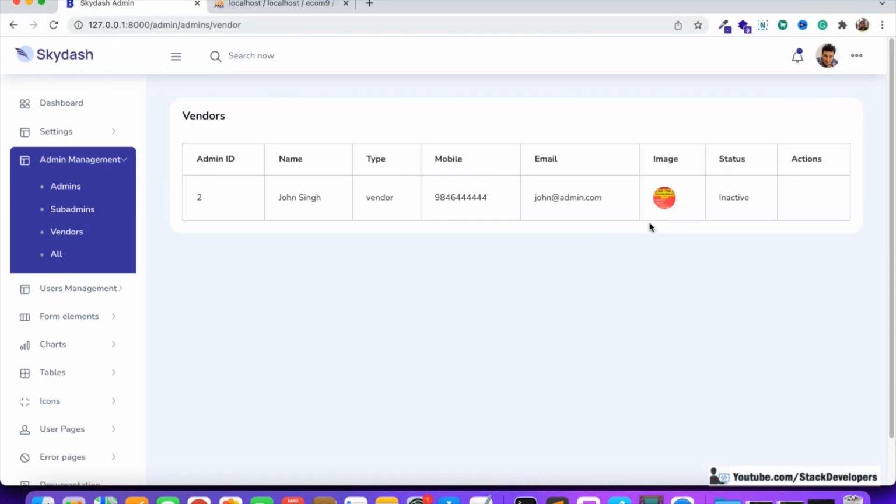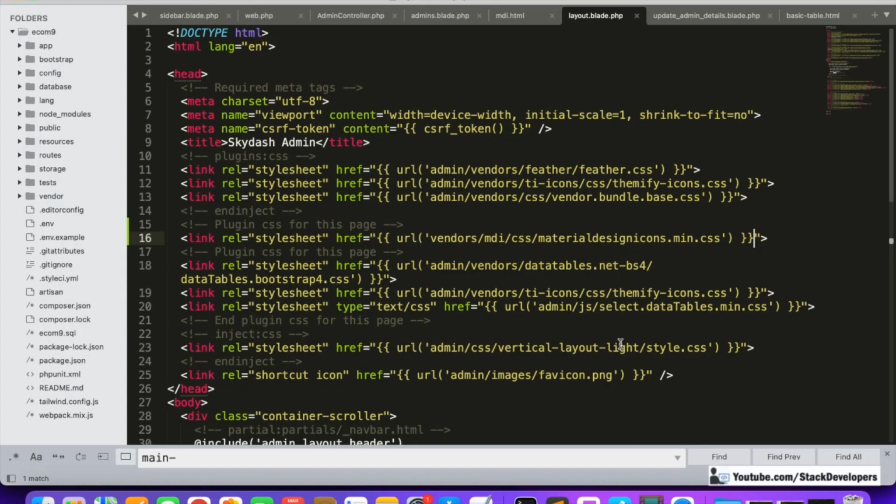Now we are going to refresh and check that the icons actually come. No, they don't come. So we need to make sure.